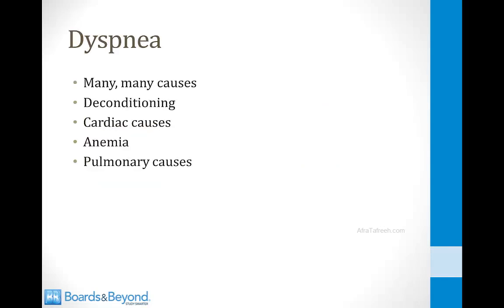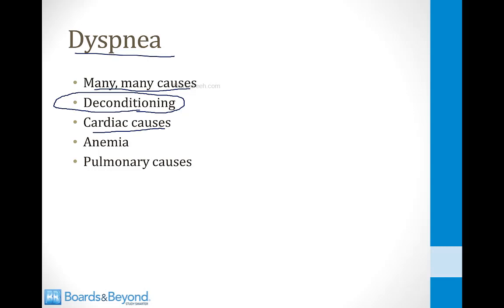To put pulmonary function testing into context, let's talk about dyspnea. When patients come to physicians and complain of shortness of breath, there are many causes. In actual practice, one of the most common is deconditioning. Patients who are out of shape or overweight will often develop shortness of breath when they exert themselves. Then, of course, there are cardiac causes like heart failure and coronary disease.